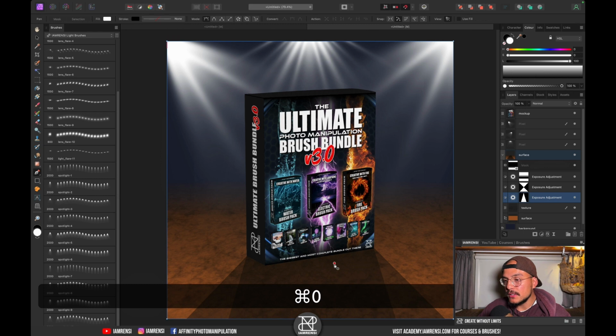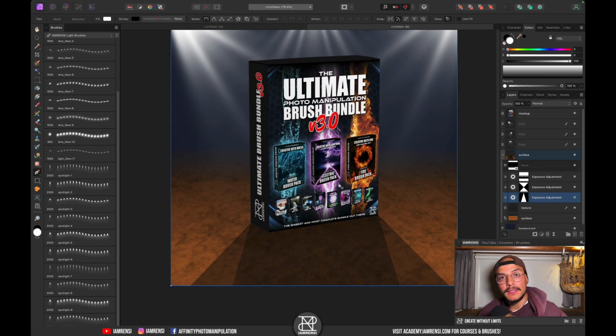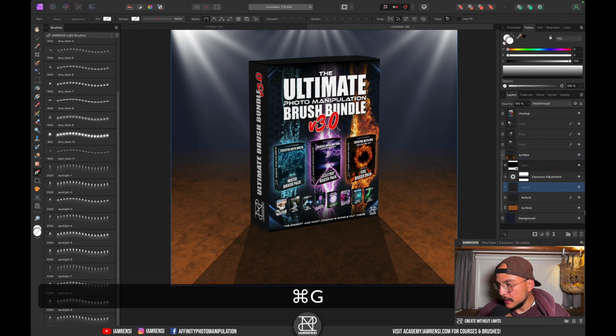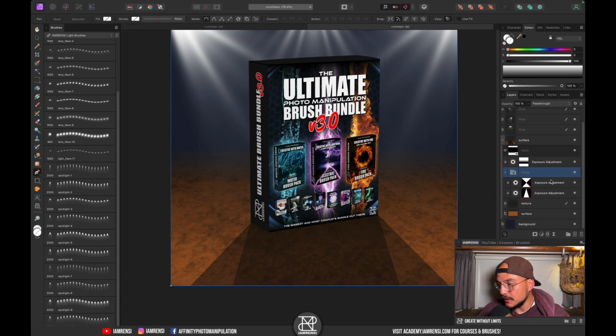All right, now of course our shadows need some blur because they are way too sharp right now. And of course, the further we go from the subject, the more blurry our shadow gets. So I'm going to press Command G to group these exposures together. And on this group, I'm going to create a depth of field blur.